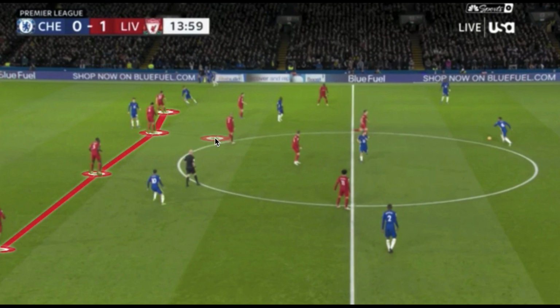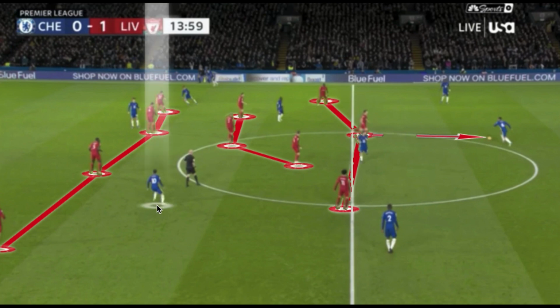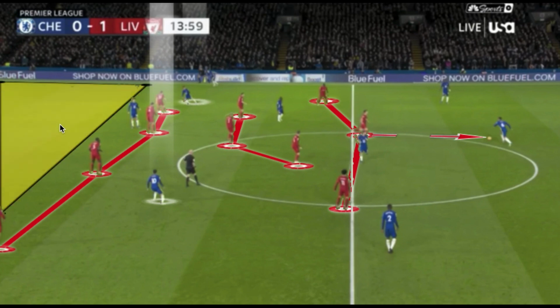Liverpool maintain their high line, and when the press is initiated, we start to see more staggering from the midfield and more man orientation principles. So Jota, starting his press, forces Jordan Henderson to go and jump to the double pivot, and while this happens, there's more pressure created around the ball, but more pressure around the ball means more space between the lines, or with the high line of Liverpool, we have much more space in behind for Chelsea players, especially the attacking midfielders, to run in and jump and advance, or push back the back line of Liverpool to then find the free players via the wingbacks in the wide areas.